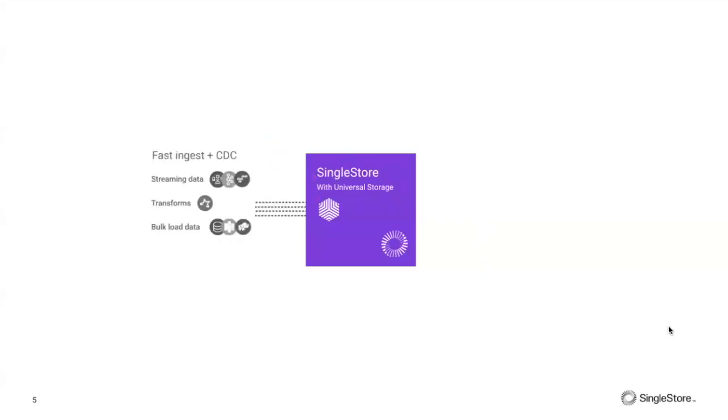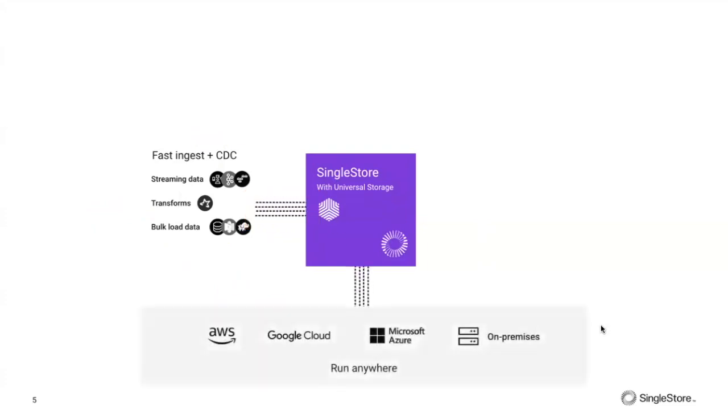And if we look at the ecosystem, then we can see that there's a variety of technologies that we can integrate with, things like Kafka, for example, and Apache Spark, and even things like HDFS, Hadoop, if you have these kind of legacy systems. The animation here is really showing the ability to ingest data from these in parallel at scale. We work with all three major cloud providers, AWS, Google Cloud, Microsoft Azure, and today I am going to be using AWS for the cloud-based part of the demo.